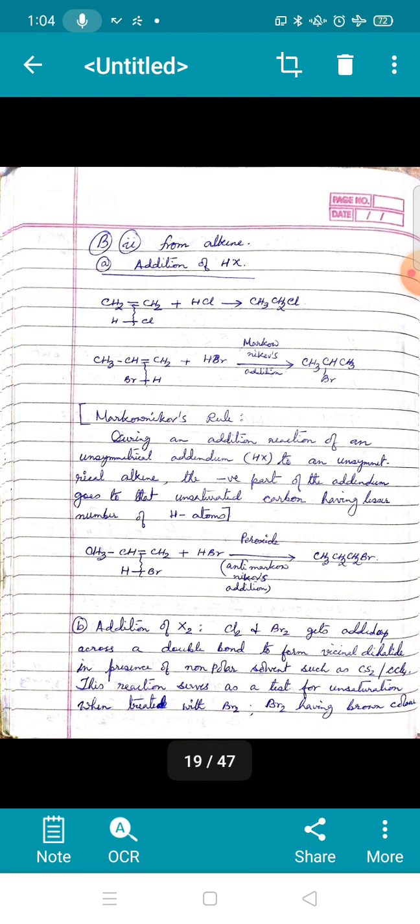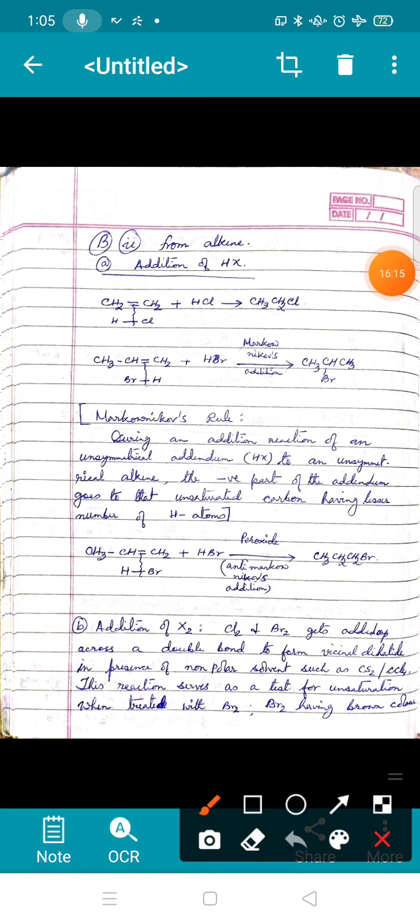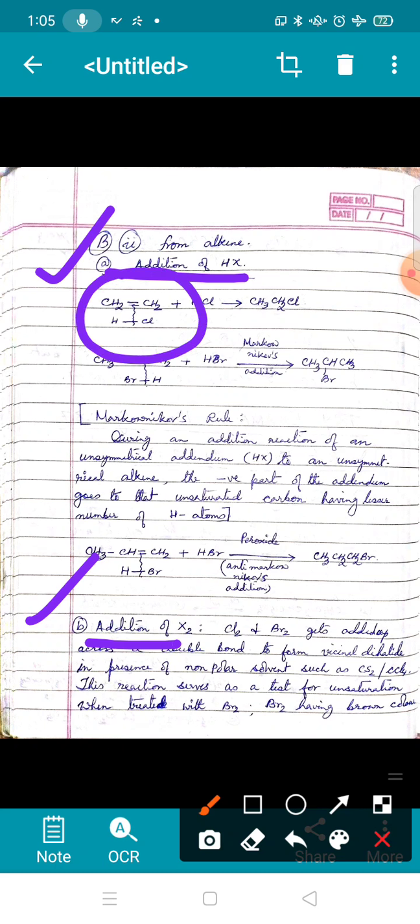The next method is addition of halo acids to alkenes and addition of halogen to alkenes. That means the starting material is alkene. Both the reactions we have discussed in the chapter on hydrocarbons while doing alkene, so I don't think I need to discuss a lot more. When we have an alkene, symmetrical or unsymmetrical, and we add halo acids, the addition takes place across the double bond. Since it was a symmetrical alkene, you can add H wherever you want, Cl wherever you want across the double bond, and the product which you got here is CH3CH2Cl.